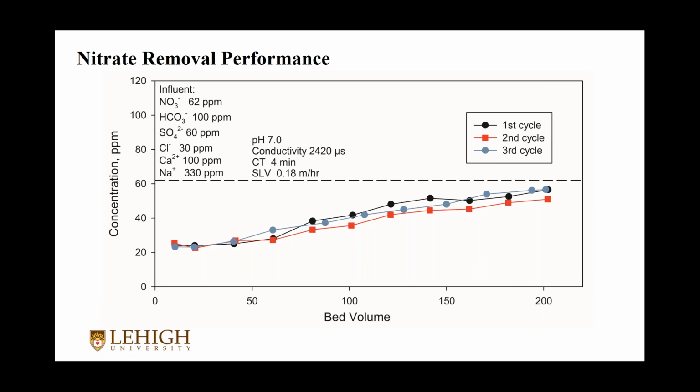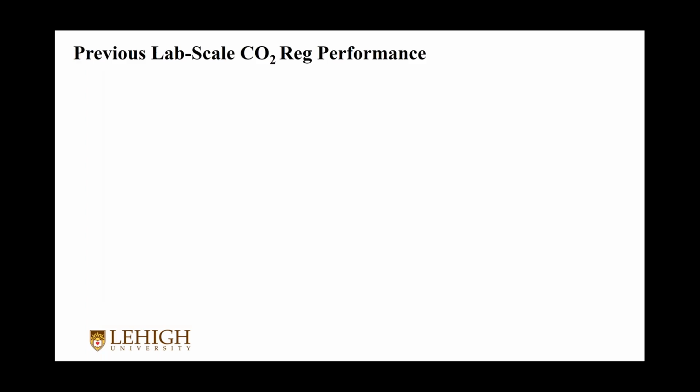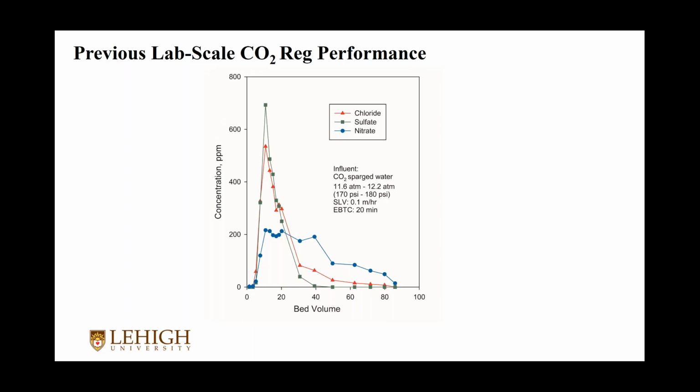So we finished 3 cycles of nitrate removal run with the real groundwater from Lancaster, Pennsylvania. Their nitrate level is lower than what we tested here, because after we got the water, we spiked some more nitrate to study, at a little bit higher concentration of nitrate, how our system is going to perform. And then this is the regeneration cycle.